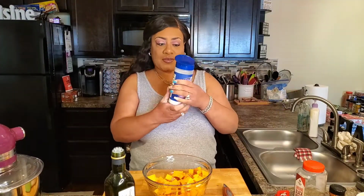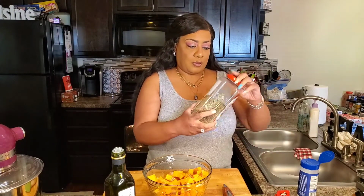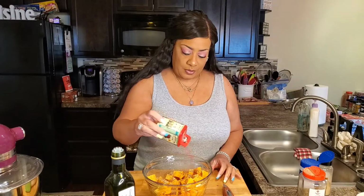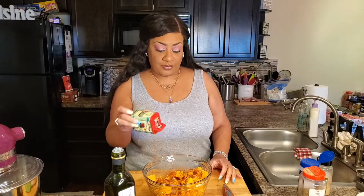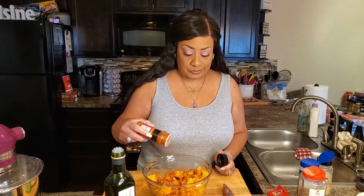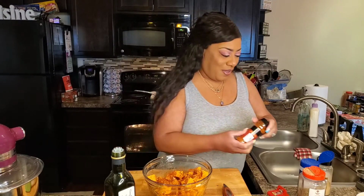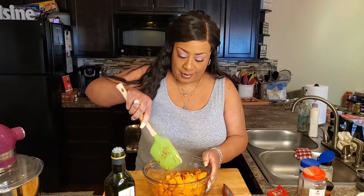So next we're going to season. So I have some salt. I have some black pepper. I have some garlic powder. I have some paprika. And this is smoked paprika, so it's going to give these potatoes a really good flavor. And I have some ground red pepper. You can omit this part if you want, but y'all know I love a little kick to my food. Okay, so let's toss that around.